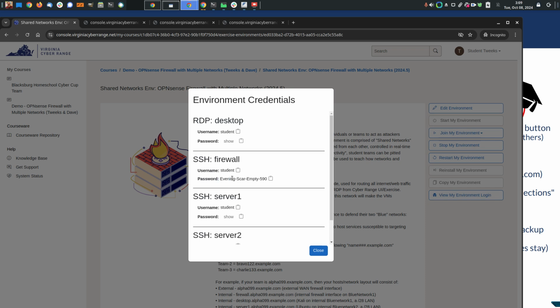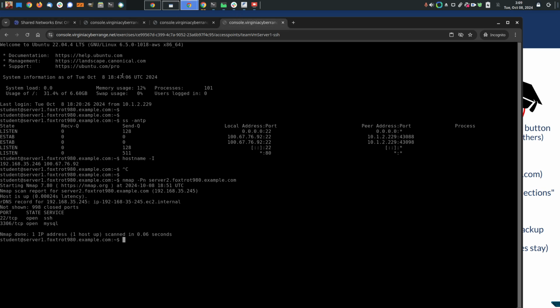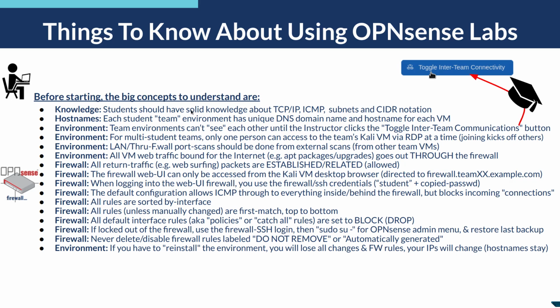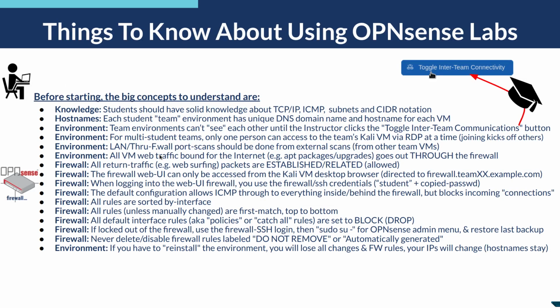So this is the password that goes with this student to get into this firewall UI from the desktop system. I log in here, get my SSH credentials for my firewall, and then point my web browser over here and log in as student and those SSH credentials. So it's the same credentials is the point.